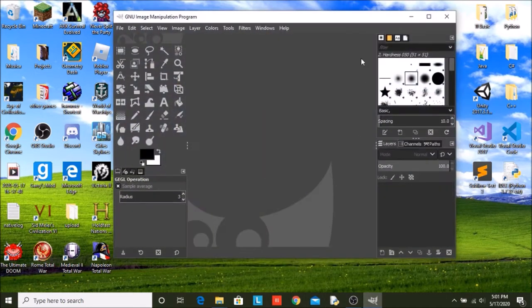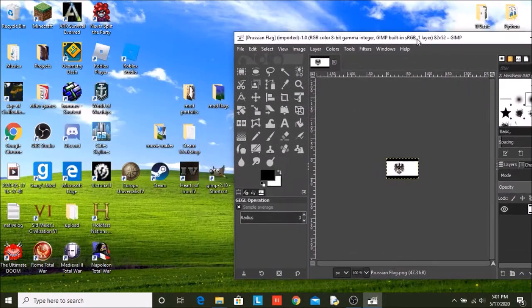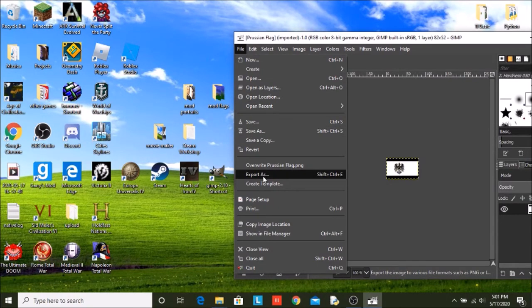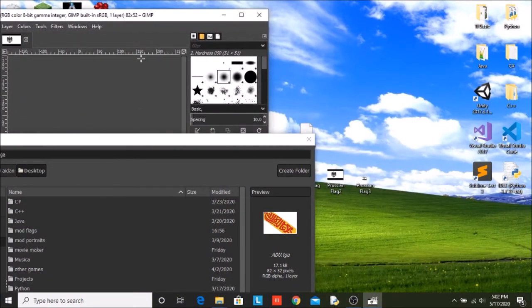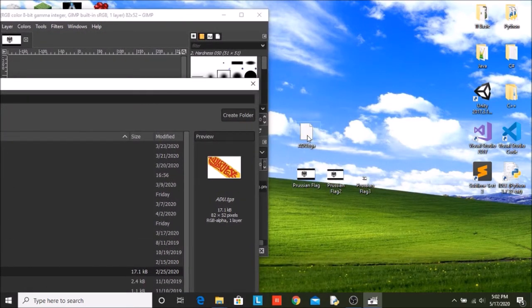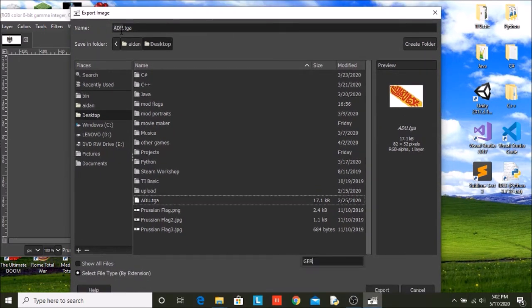Alright, so we're gonna start with the large ones then. So drag that Prussian flag into there. You're going to go into export as. And then you want to find whatever file you dragged out onto your desktop. So in this case, it's ADU. I don't know which. This is a new country. I'm not sure what that one is. But once again, make sure this one that I dragged out is one of the large flags. So make sure when you go into GIMP, you use your large flag. I'm going to export it as that. I'm going to rename it Germany. I'm going to save it, and I'm going to export it as that.